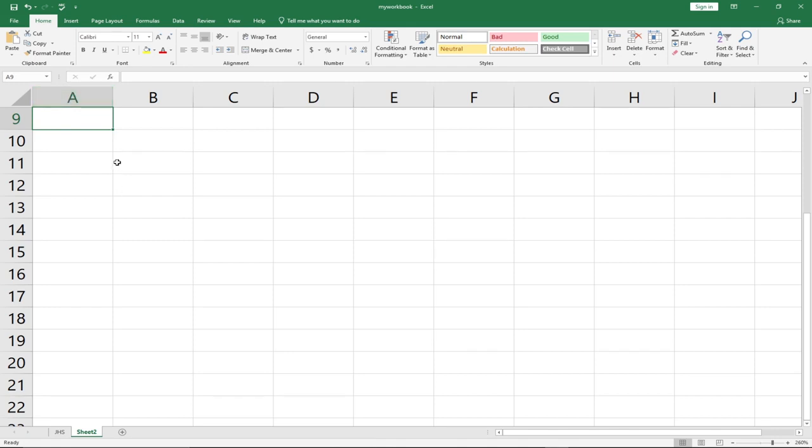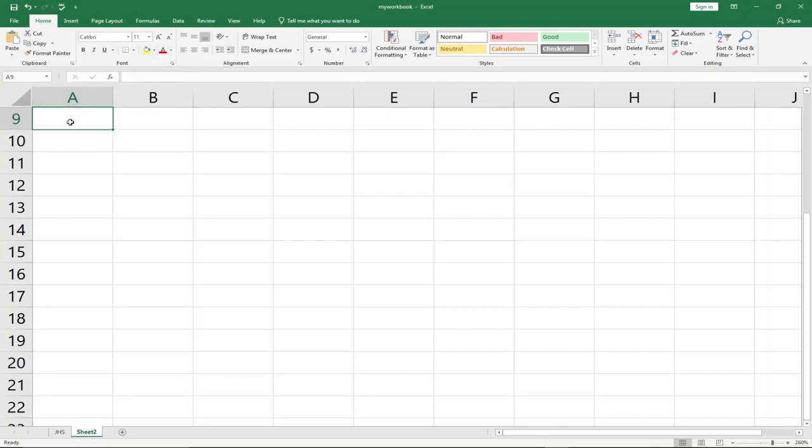Even before that, there's something we call screen tips. Assuming I don't know what this button or command will do, if I point my cursor over it, you notice that it's telling me Control plus B, make your text bold. So that's what we refer to as screen tips. If you don't have any idea what a command will do, just point your cursor to it and leave it for some time, and it will tell you what exactly that command will do. I just point my cursor here and it says fill color, to color the background of your cell. So that's what we refer to as screen tips.